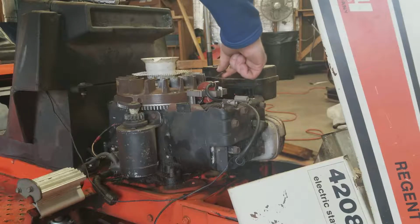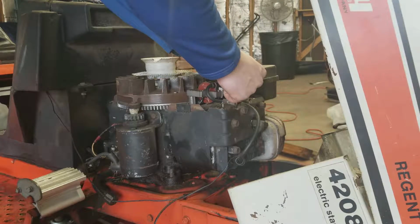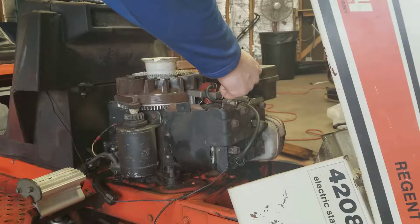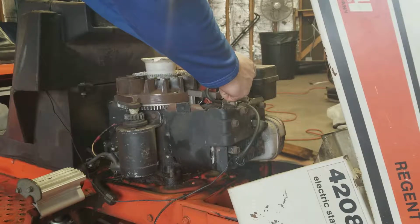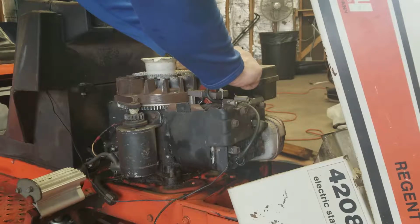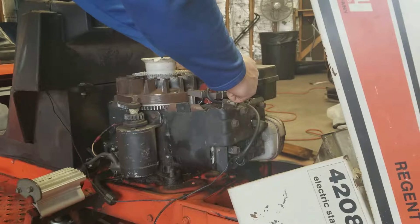So one thing you may or may not notice is missing on mine is there's supposed to be an air deflector on the ignition coil to direct the airflow. Part of my troubleshooting was to try to take it on or leave it on, take it off, see if that made any difference. I had problems both ways, but I do believe I have it, so I'm going to install it with the new one.